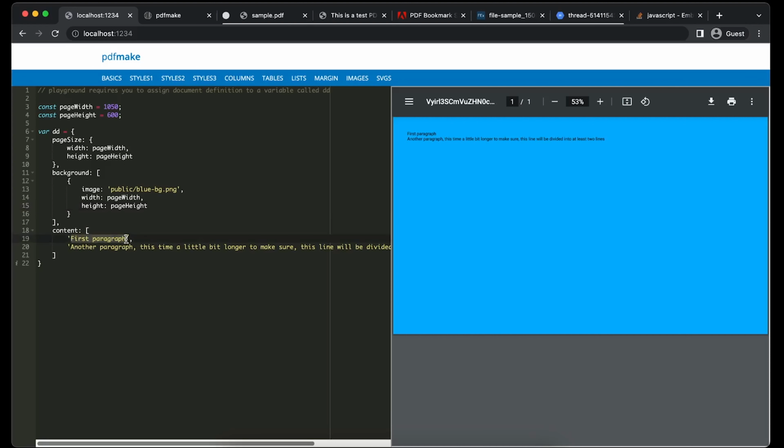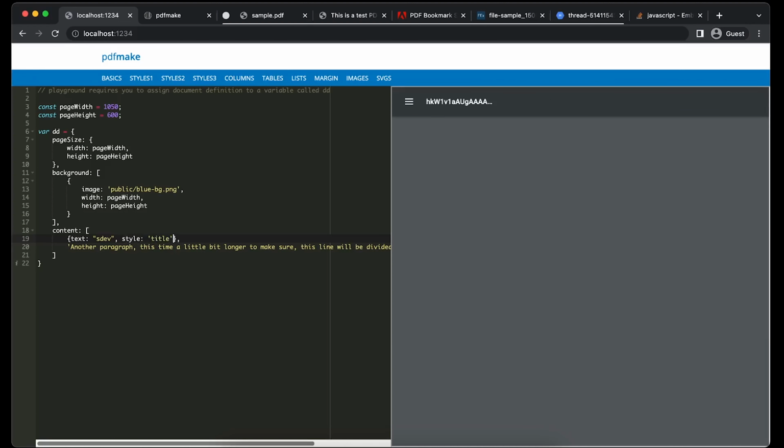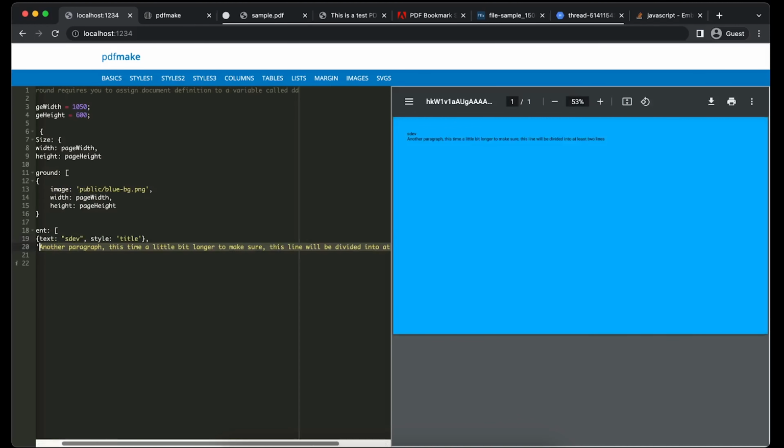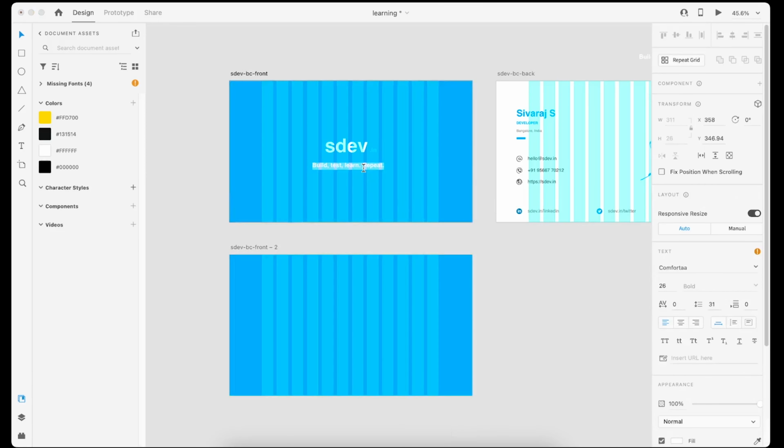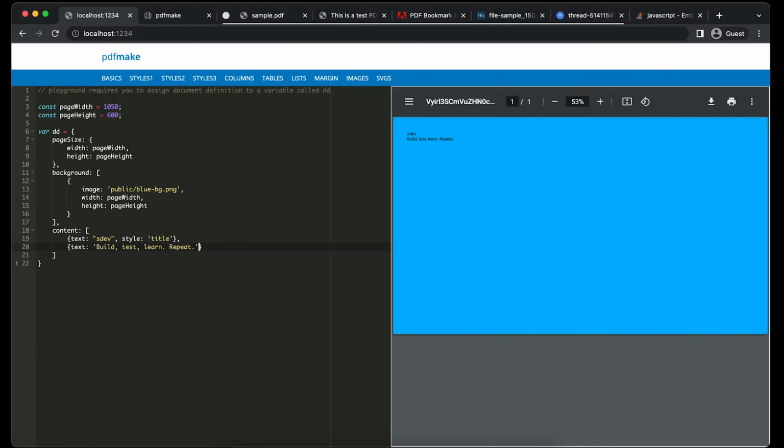Now we need the text as well. Now we need some styling. So what we'll do, as usual, we'll just wrap it as text and we'll pass the same way. Pass on the second text. It's called as well.